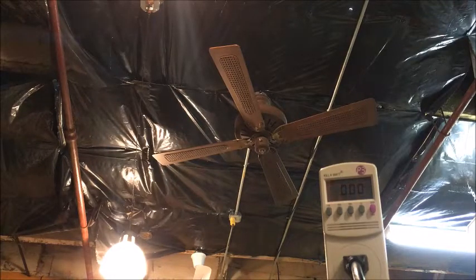Hey everyone, testing some more fans. Got a few fans that I brought back from the last Fanimation group trip. These were actually trades for Dan Spiffy Neuman, my friend, who I also do fan work with. I basically did his acquisition trades for him, and I figured I'd give some of these a shot and try them out and see how they run.